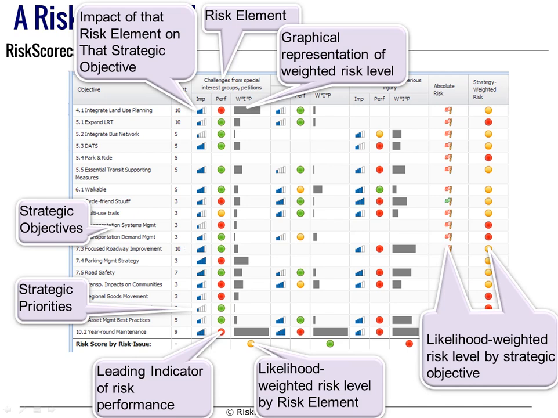In this way, we can begin to prioritize our efforts as a leadership team to make sure that we're focusing on the things which are either most likely to be occurring as a risk or contributing to the overall strategic risk of the organization in that perfect storm scenario. So that's what's in a risk scorecard.